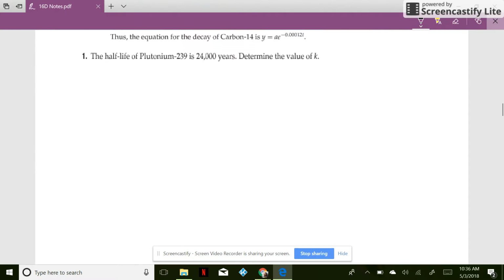So if we're trying to determine the half-life of plutonium, we use that same basic decay function. It's a decay because it's half-life, you get less of it. So again, I'm just going to say we started out with 100, and so then if it's a half-life, we're left with 50. So I know it's a decay, so k is going to be negative. So I have to make sure to do negative k times my time of 24,000. So then I can divide, 50 divided by 100 is 0.5. So we get e to the negative 24,000k.